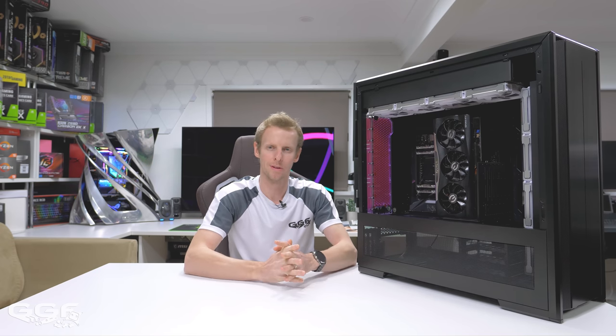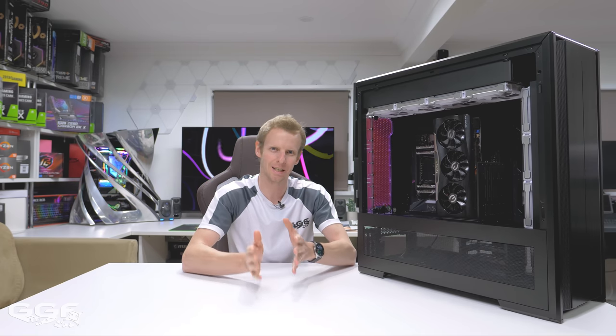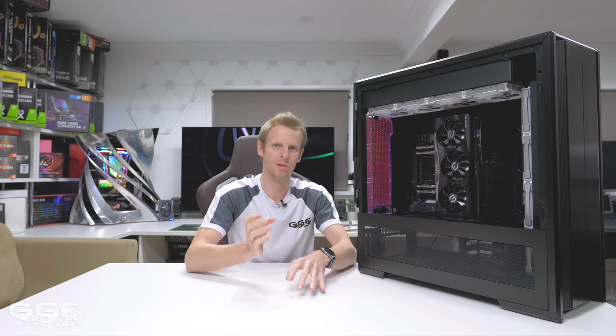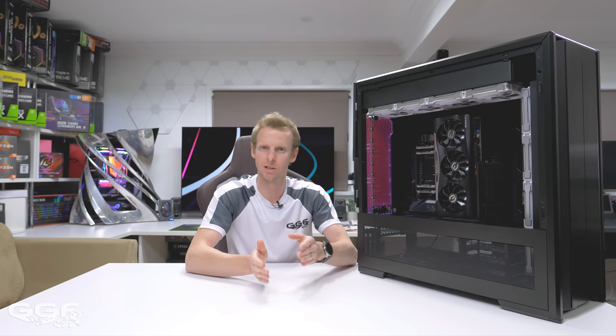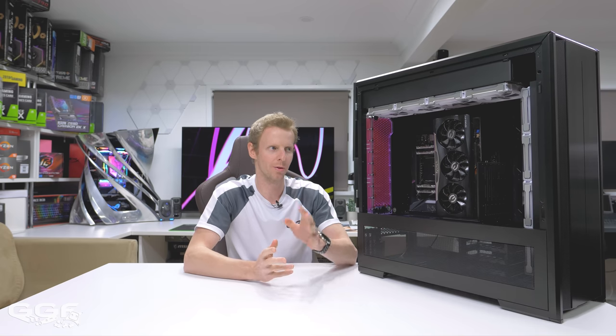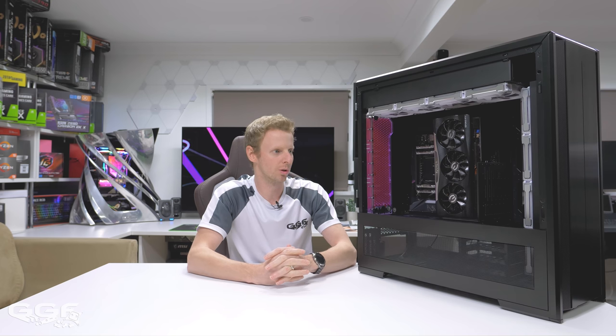I haven't seen the live expo they're doing on this chassis — as of filming this I don't know what they've covered. I kind of hope I haven't covered the exact same things. Hopefully they've talked about a few different changes, because I couldn't cover everything they've done on this chassis in this time slot — I could probably talk for about 35 to 40 minutes on everything I like about it and all the new features.